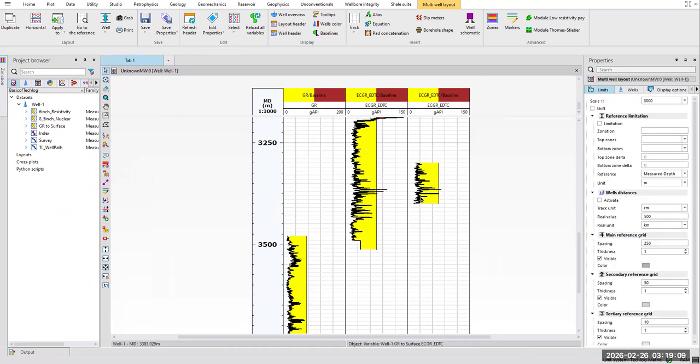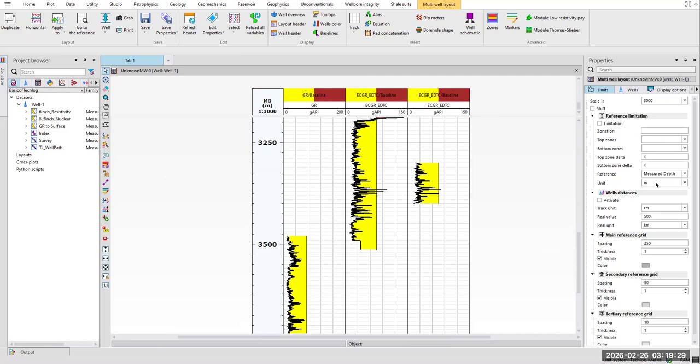Okay, let's analyze what it's showing. If I click outside, this will show the limit of the whole plot area. So it's showing the limitation. We can select a particular depth interval if you want to see from it. We can always have the selection by zonation, which we do not have loaded yet.